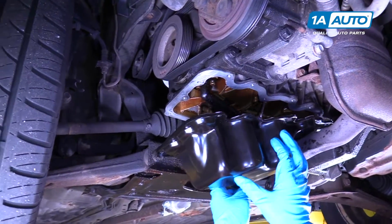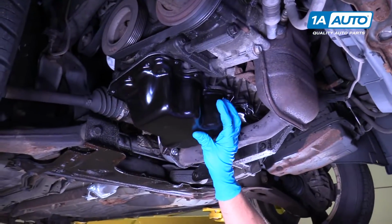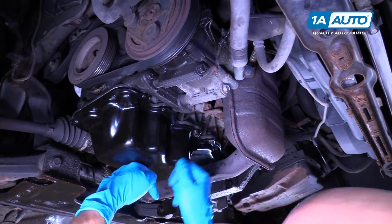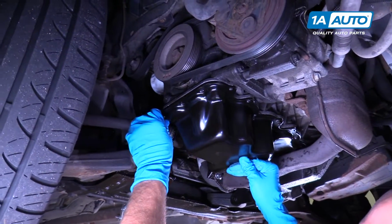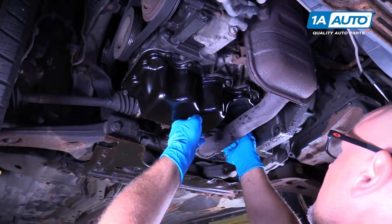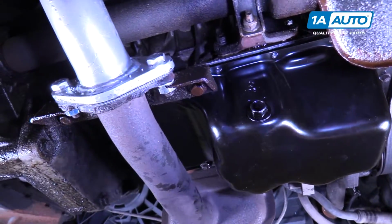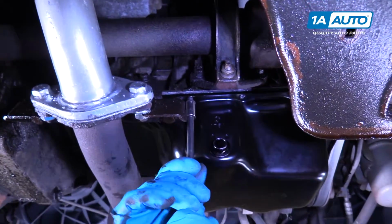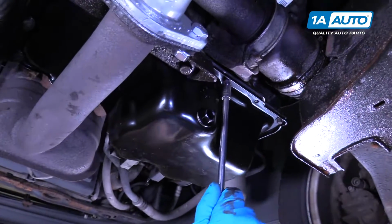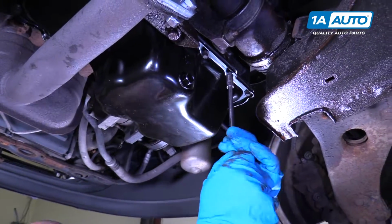While you're doing this, make sure you don't hit anything and rub off the RTV. Now I can push it up. Get some of the bolts started. Get one started here. Get one started here. Start this one. All right, and that's the last one.